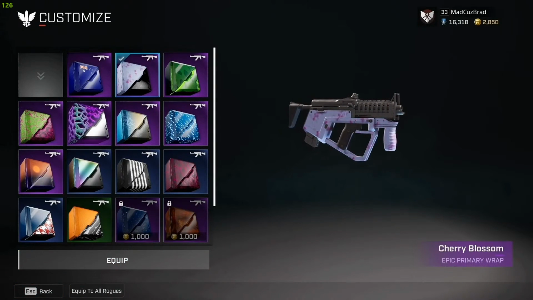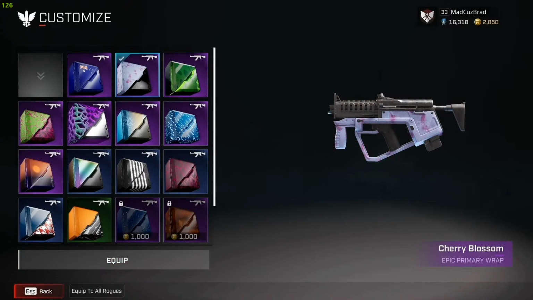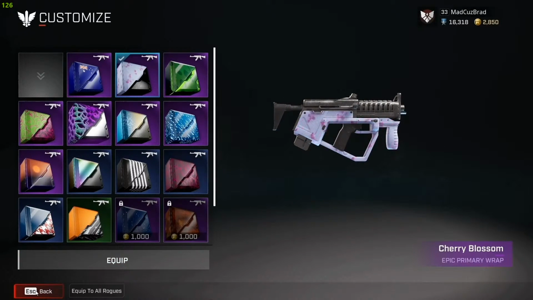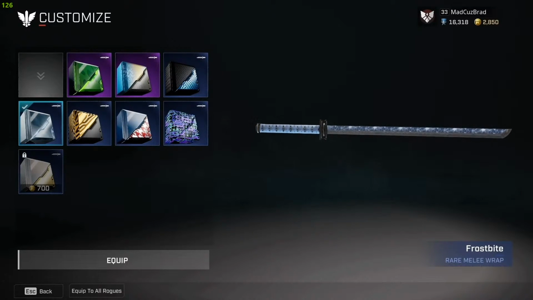Cherry Blossom secondary. Well, we don't have the secondary version of that, but this is kind of what that Cherry Blossom would look like. You guys can use your imaginations and apply that to your favorite secondary. Very animated as the blossoms kind of wisp along the sides of your weapon. That's the Rising Tide, the Frostbite. That is one of the new rare melee wraps here in this patch. Looking really clean there on the katana.